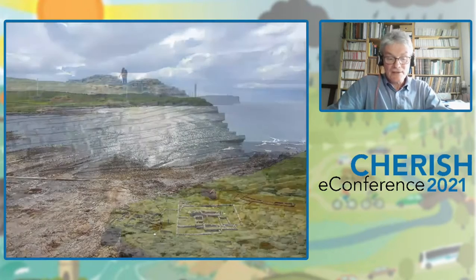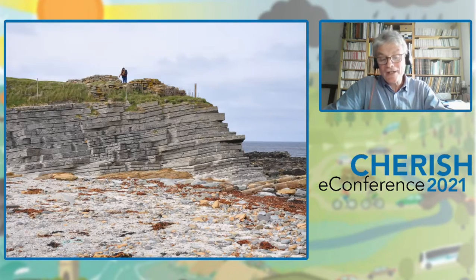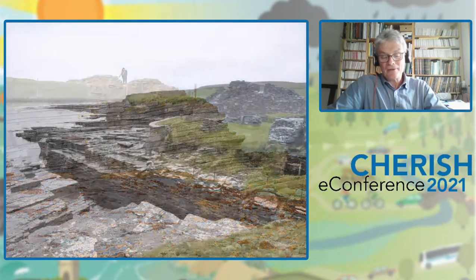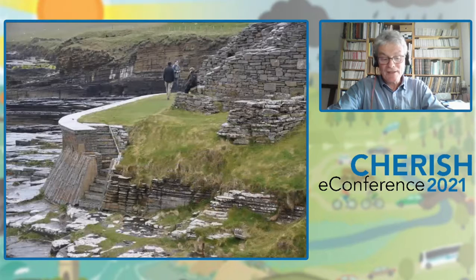A site such as this one at Broch of Bursay in Orkney has concrete defences that have been made to replicate the appearance of bedding in the local flagstones. You can see the grey colour of the concrete contrasting with the underlying brown sandstone. And this one at Midhow on the Orkney island of Rousay is a more modern wall that uses local flagstone, but in a different pattern that deliberately distinguishes it from the local geology.